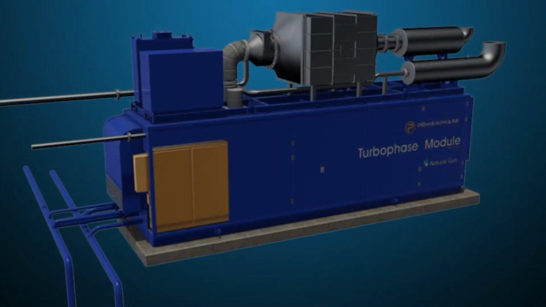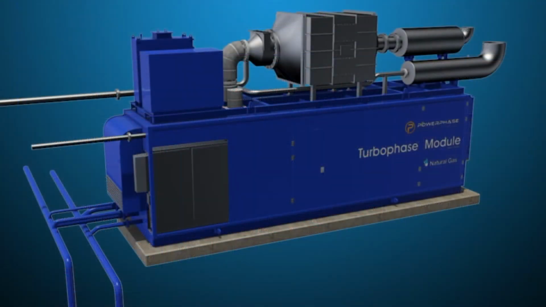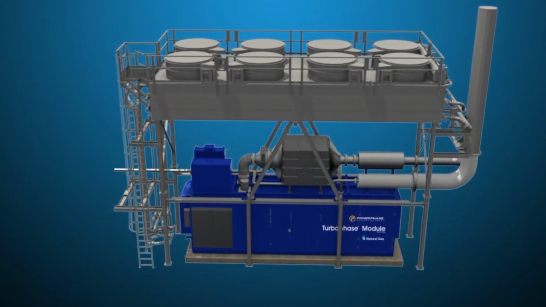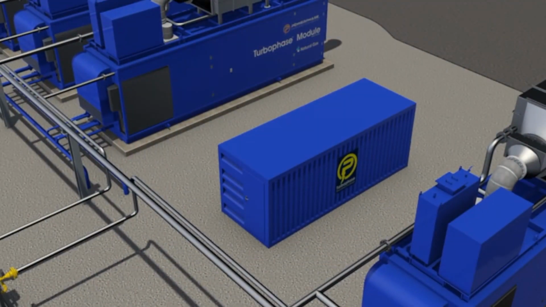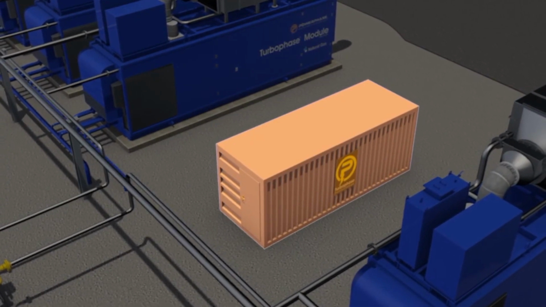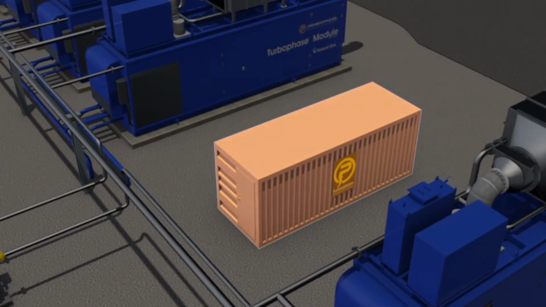The Turbophase system is controlled by onboard Turbophase controllers for each module, and then a system integration to the plant with the Turbophase Master Controller, TPMC, and remote HMIs in the plant control room. The auxiliary power load is small, ranging from 35 kilowatts for the water-cooled to 135 kilowatts for the air cooler. The Turbophase system also includes a local Turbophase electronics enclosure, which comes pre-assembled in a 20-foot shipping container and houses the local power distribution and Turbophase master controller.